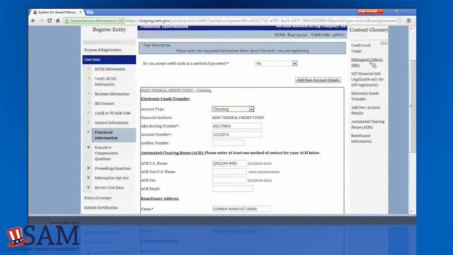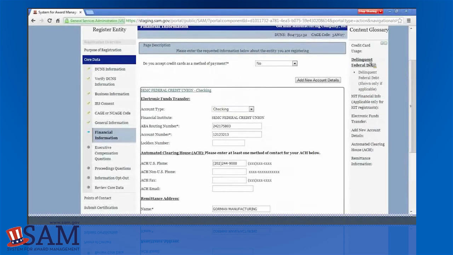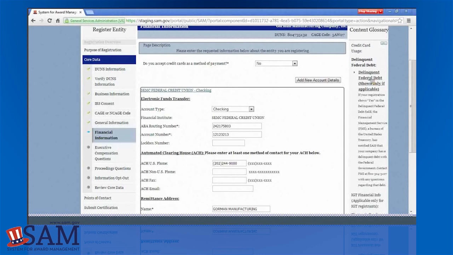Let's spend a moment and talk about delinquent federal debt. If your organization had a flag or had something that said it had delinquent federal debt, there would be an indicator here, and it would say delinquent federal debt, yes. What does that mean?